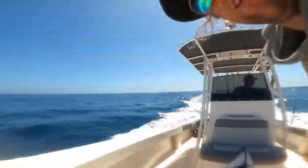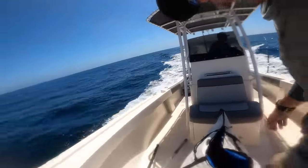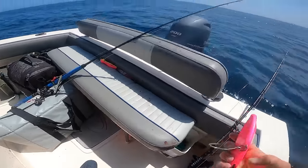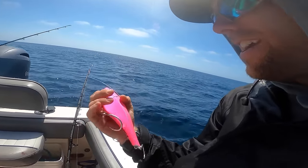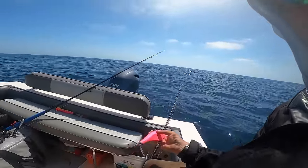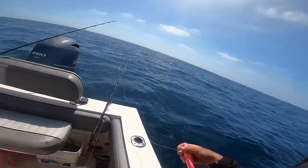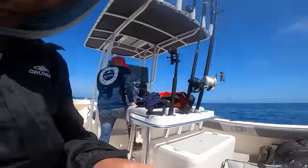In the kill bag, 240, going for limits today. Yeah, it's what days of dreams are made of. Time to get back to trolling. That Mad Mac has got all the battle scars already on it now. Three fish: 11 o'clock, 1 o'clock, and 2 o'clock, right? Yep, pretty much. One more to limits. Four is the limit, two per person per day. All right, ready to troll? Yep.